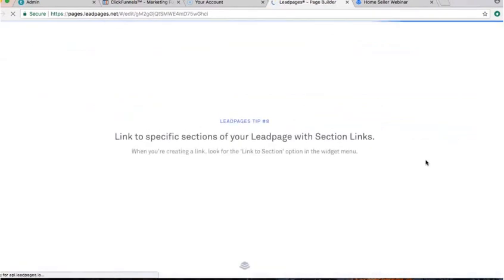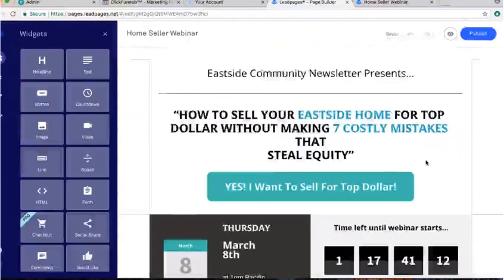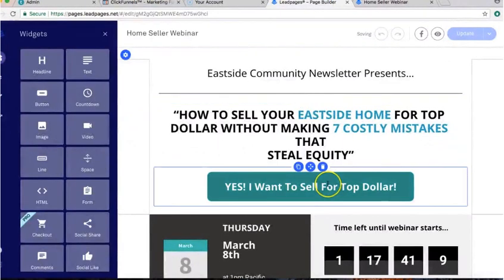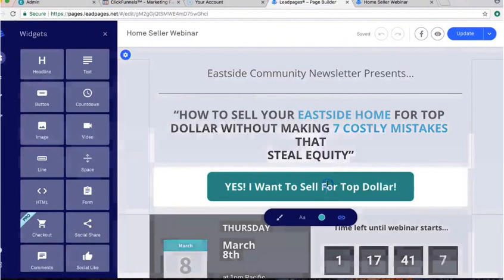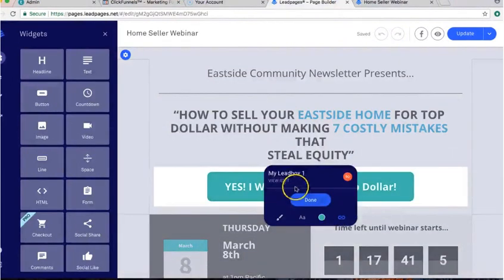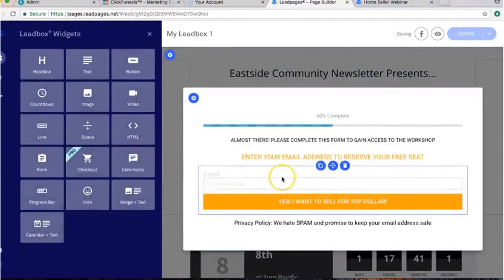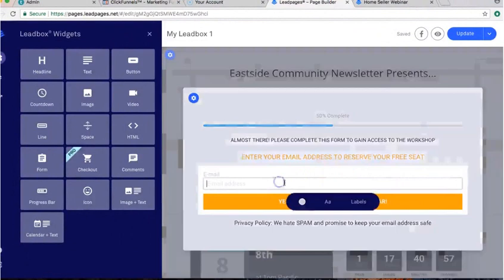Okay. Because what you need to do is create what happens after people enter their email address, right? So they click on this, right? But then what happens after they enter their email address, right?